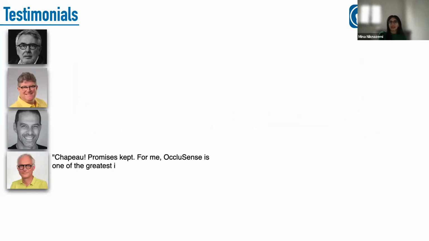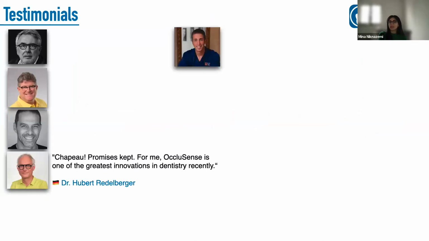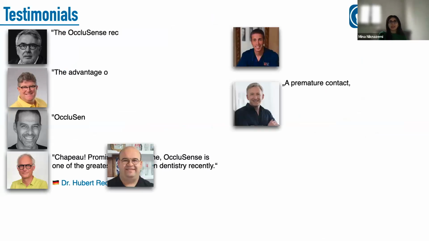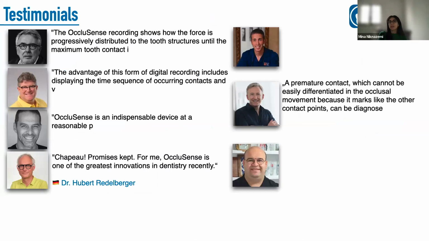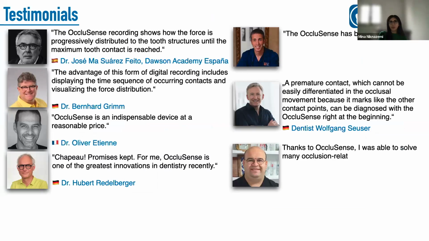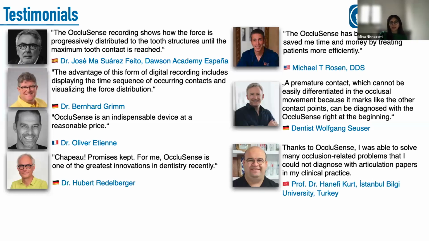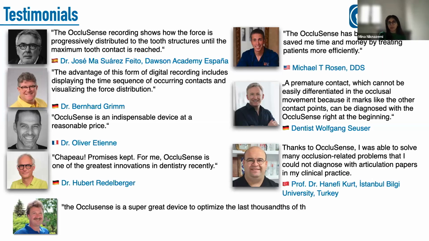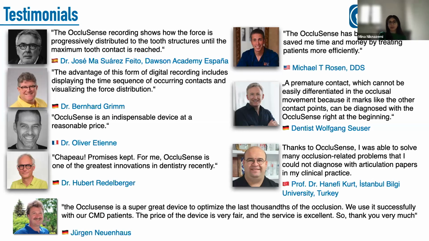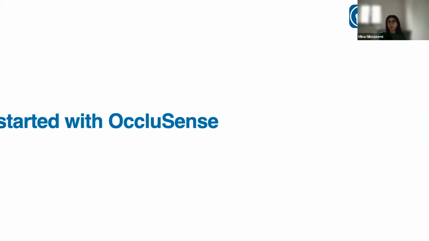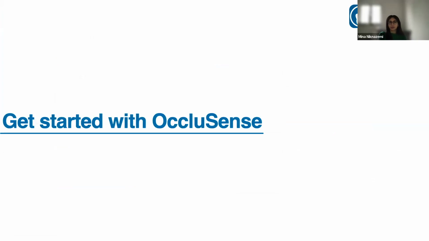We have experts all over the world who have kindly shared their feedback with us. So OccluSense is currently being used in not only Germany, but also in Turkey, in France, in Spain, in Brazil, all over the world, actually, for different indications. Whether we have functional experts, prosthodontics, implant prosthetics, you can use OccluSense in every single dental substitute.